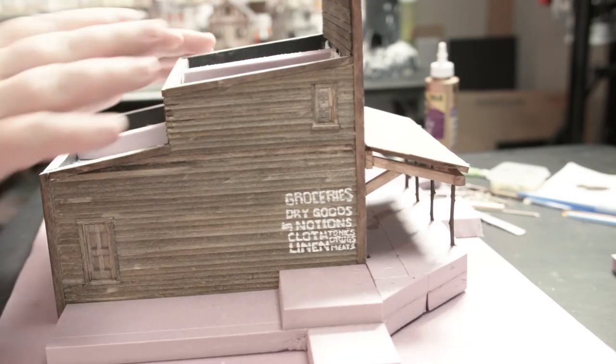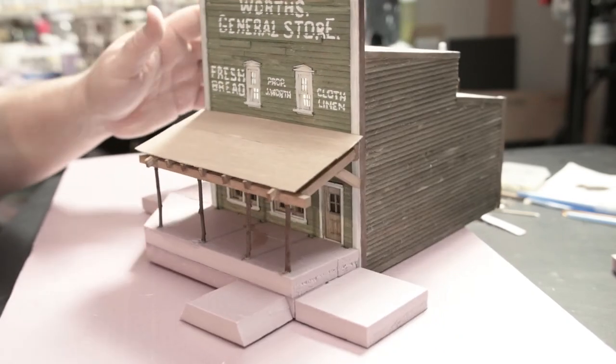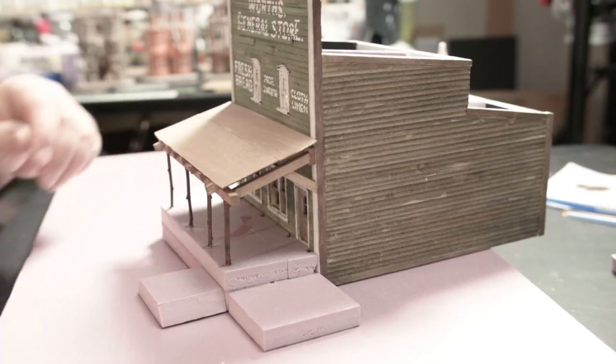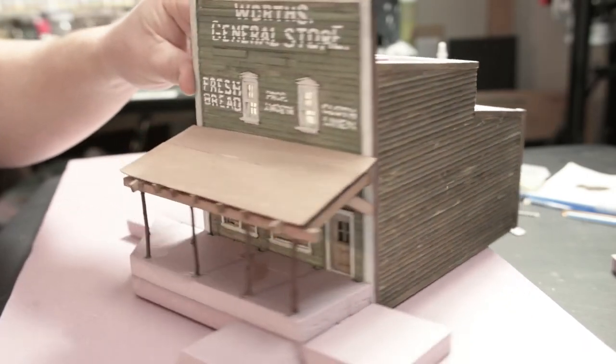So in this case, I just put up some foam supports, so that when the weight of the shingles was put on there, it wasn't going to cave anything in. And it worked. They didn't actually cave in at all. As of yet.